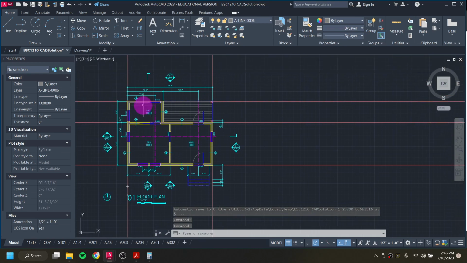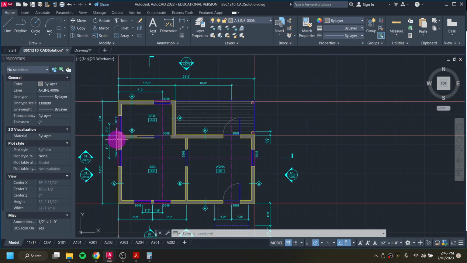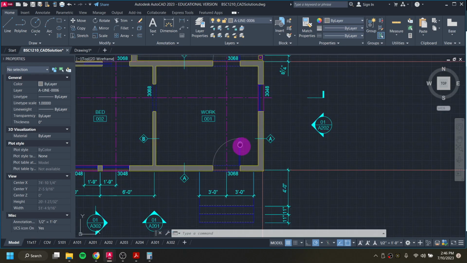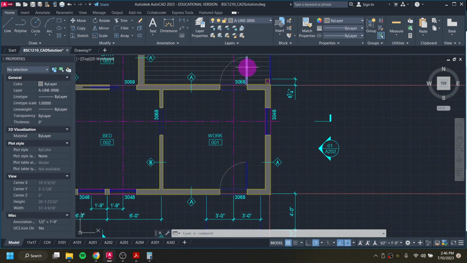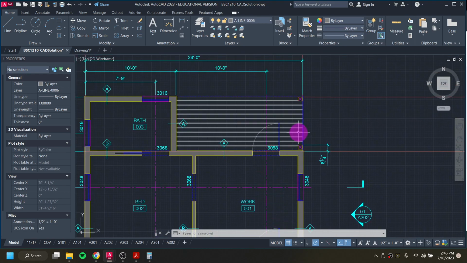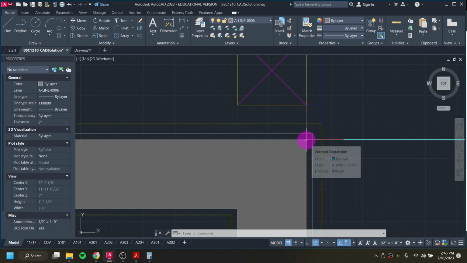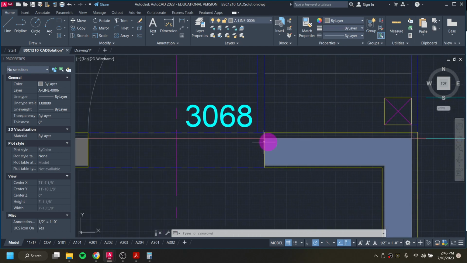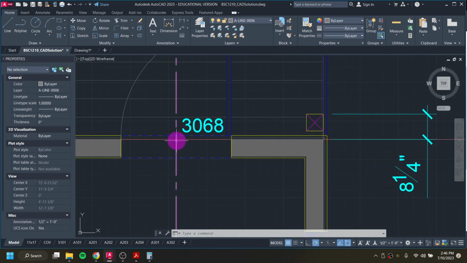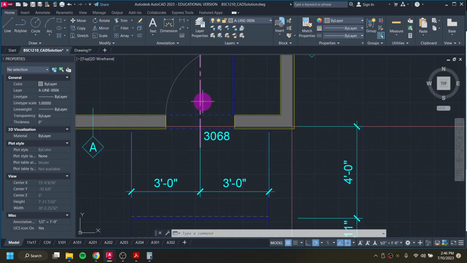Next, I'll start adding in my windows and my doors, or at least just the rough openings for the windows and doors, and then I can add in the features later. So we'll start off with this door, and while I'm doing this door, it would make sense to also add this one in. So as a reminder from the instructions, these doors are 4 feet over from the face of stud. So that's from this corner of our building, 4 foot over is where the center of this door on the north side sits, as well as this door here on the south side.